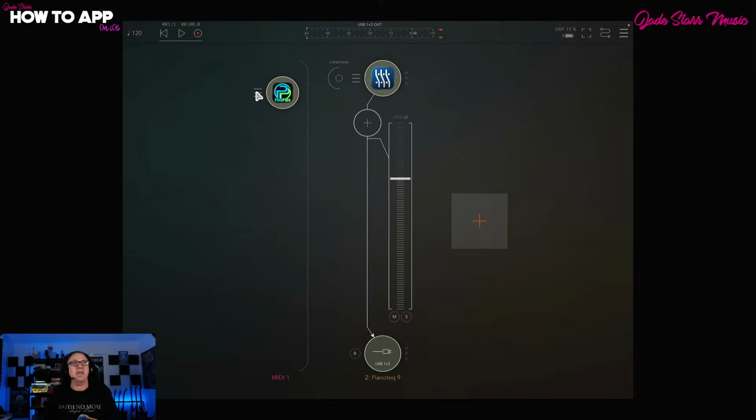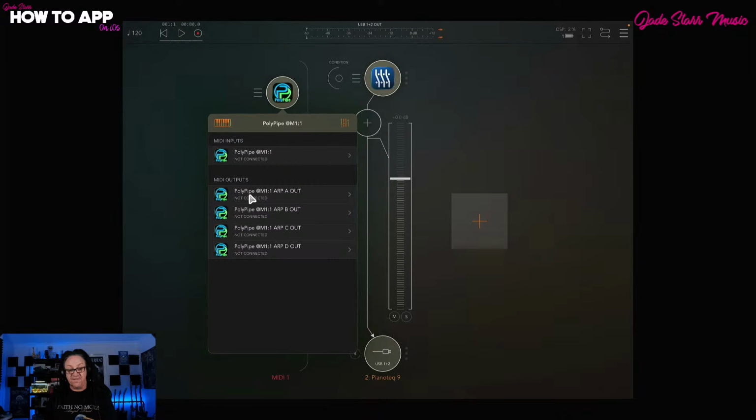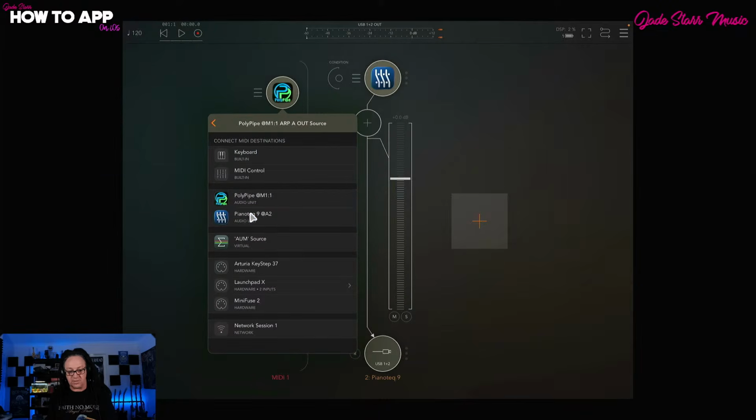And much like Paul's other apps, like Helium or Brains Mesh, you've normally got these 4 outputs, and this is no different, right? So you've got 4 outs, A, B, C, and D. So we're going to send our first one out to the piano.